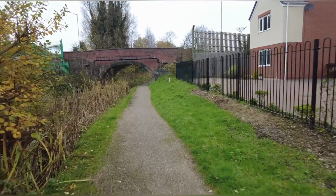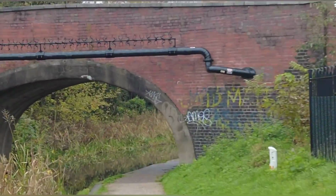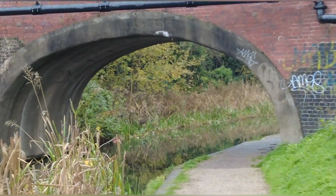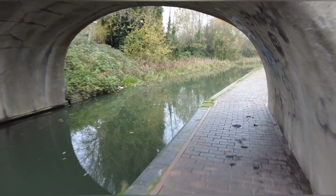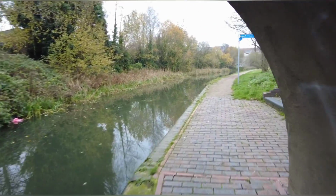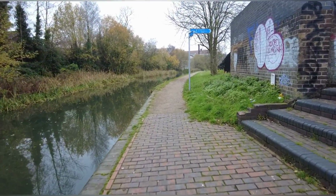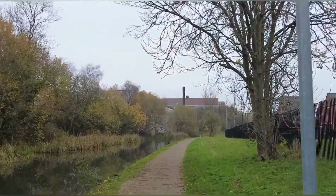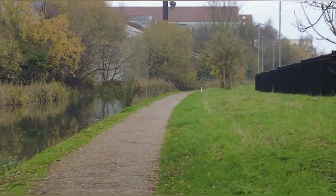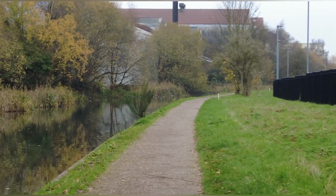So right, I think that actually looks like a very old footbridge. Look at that. Come further down and this is actually what I wanted to show you. So there is quite a lot of industry down here. Let's go and take a look. But coming through it actually reminds me of, I don't know, Round Oak Steelworks, where you look down, you've got all the factory on the side of the canal.